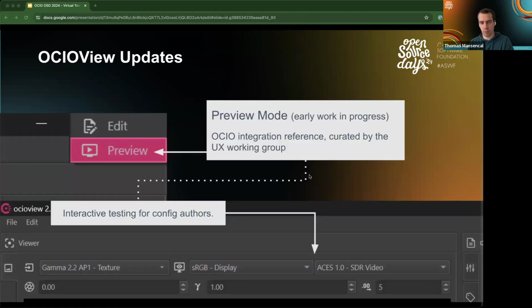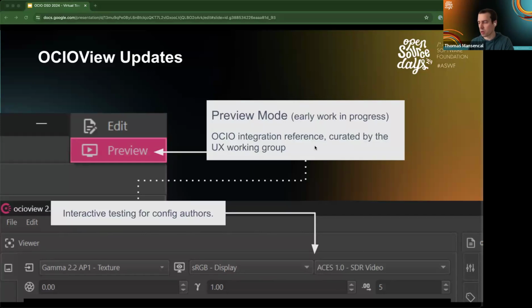And there is a new feature which is called preview. Again, it's a prototype for UX implementation, but that's the idea of how you should present a display and view combo in a DCC. Nuke right now, for example, has a very flat, long, single combo box menu. It's not really easy to pick a display and view transform combo. With that new widget, which is in preview and called preview, we are not attached to the name. We are intending to showcase how the display and view transform should be presented in DCC. It's going to be used as a UX reference implementation with notes and all that kind of stuff.